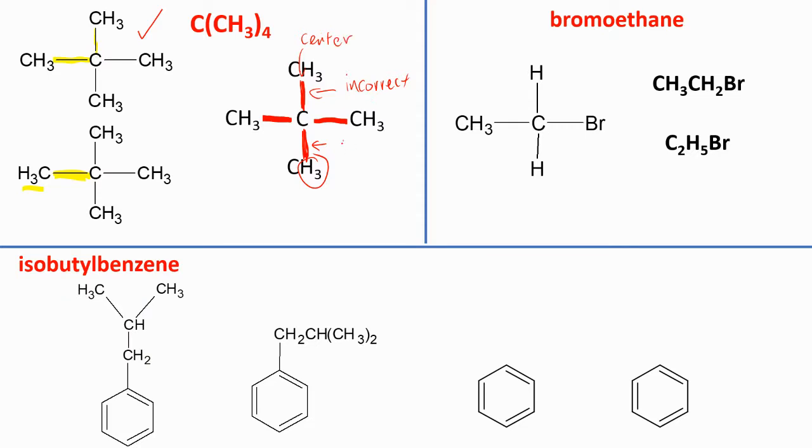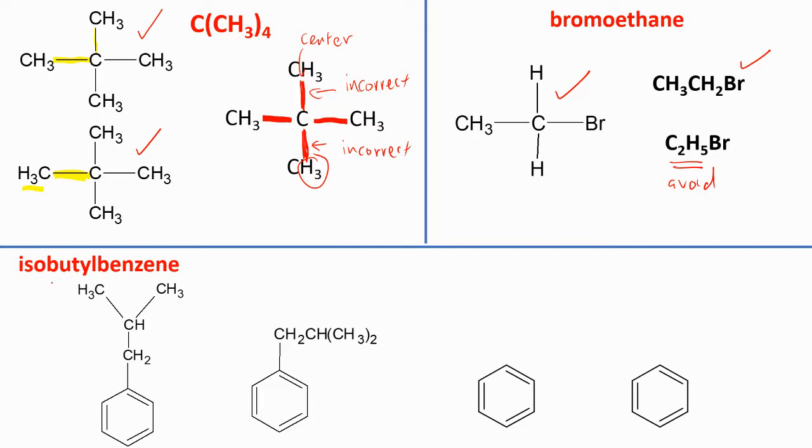Okay, so these are all incorrect. Okay, this is correct. Okay, these two are correct. Okay, now let us look at bromoethane. Okay, bromoethane, this is correct. If you want to write the condensed formula or your product as condensed formula, this is also correct. But avoid writing like general formula. Okay, this one, avoid writing it in your exam. Okay, because the examiner might say that you don't know how they are actually attached.